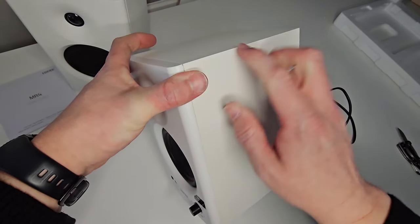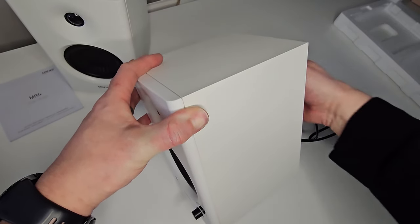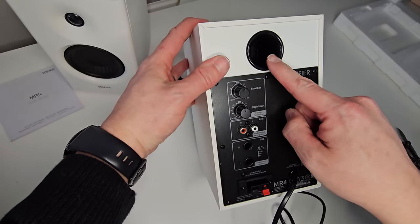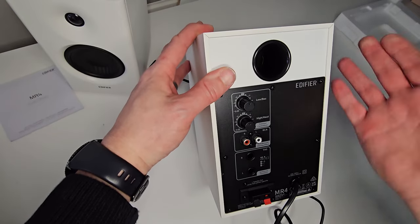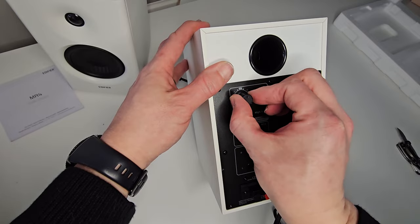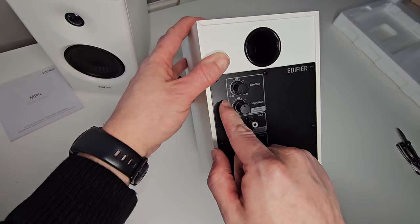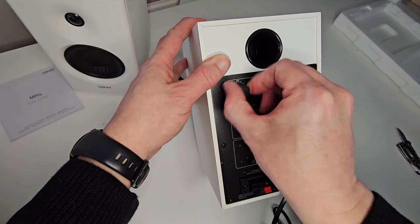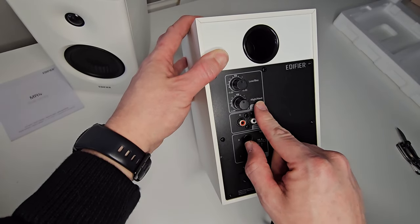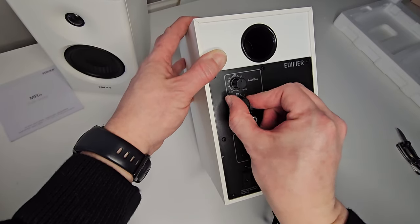Body's made of MDF wood, which helps the resonance. And round the back, we can see that it's a rear ported speaker, so just bearing that in mind wherever you place them, it might affect the sound. Pay attention to that. So we've got a couple of control knobs here, one for the bass. Takes it from minus 6 decibels up to plus 6. Quite a good feel to the control knobs. It centres at the top, and the same here, we've got a treble control knob as well, and that goes the same, minus 6 to plus 6 decibels.